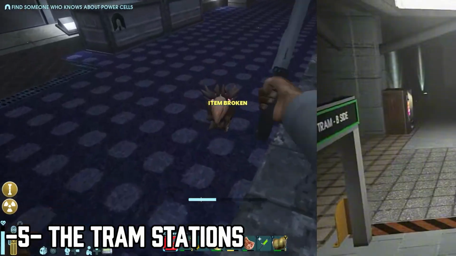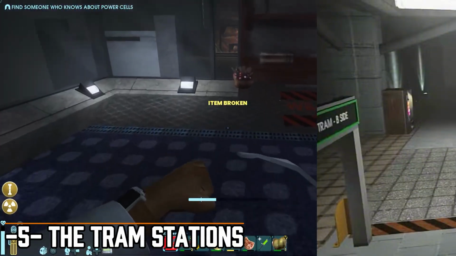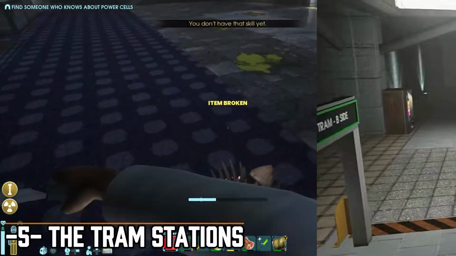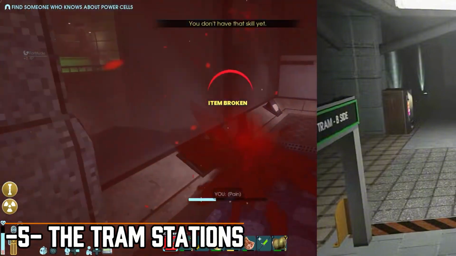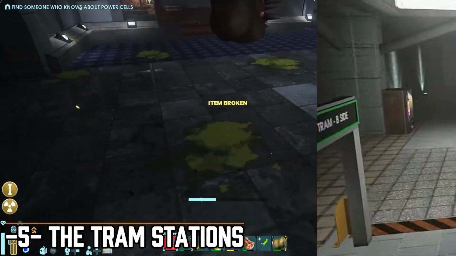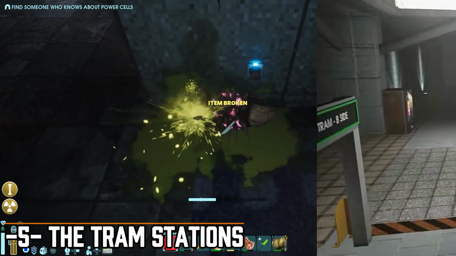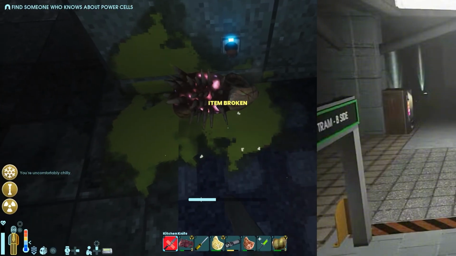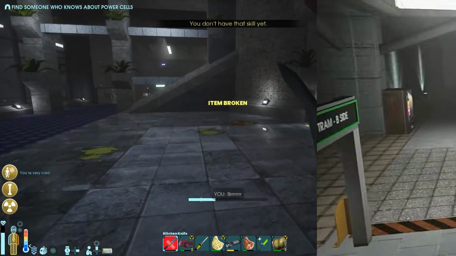Tram stations might not be the first places you think of when it comes to building a base, but they actually have a lot going for them. These areas function as central hubs, giving you quick access to multiple parts of the map. That alone makes them incredibly useful if you are the type of player who likes to move around for resources or exploration. The layout is also pretty open, which means you can see enemies from a distance instead of getting ambushed in a cramped hallway.